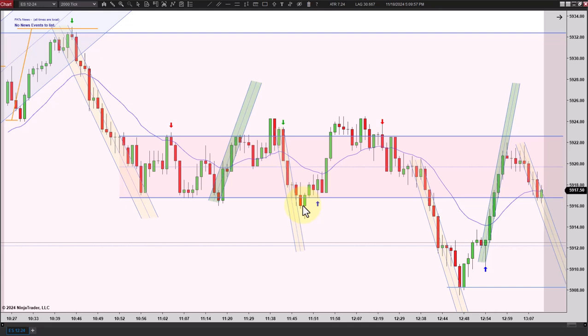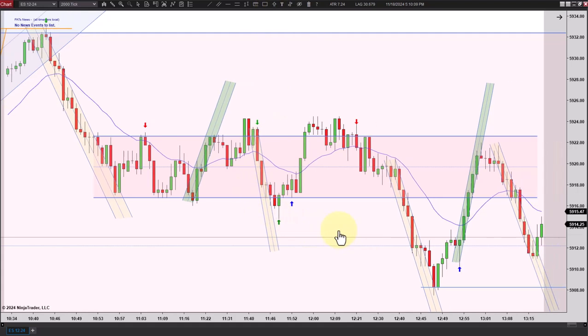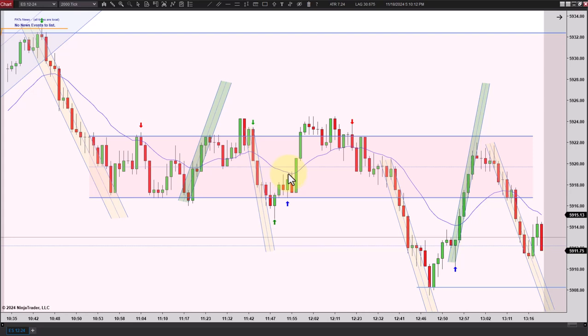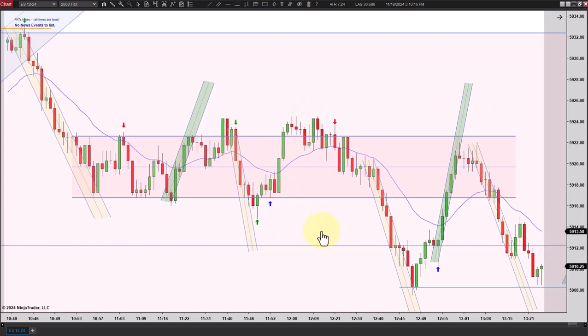Come down here and you get a failed breakout. Again, you could trade this because you do have a close outside in the new low, but I think you need to wait on the higher low. So you could argue for that to be green maybe. The higher low comes here, so if it breaks above that, that's where I'd want to go long, the sure thing. Then of course up here you get a triple test, but the signal bar is not good enough.